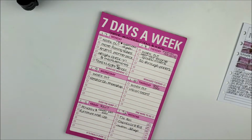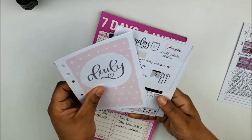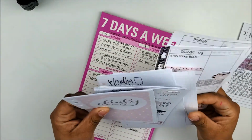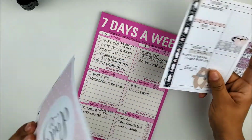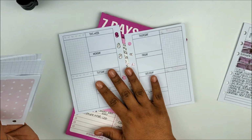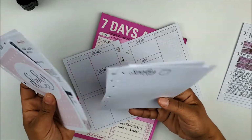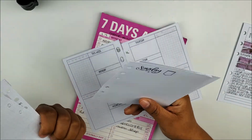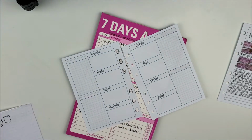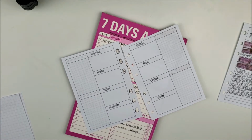He's cute and special. Okay, so I have these daily inserts from Annie Plans Printables. Oh yeah, and then, uh-oh, why is this all mixed? Oh, I just took out this week for these. These are the Planner Society and Annie Plans weekly, and then this is dailies from Annie Plans. As you can see, I didn't do anything for today. This is where I'm going to use a lot of those leftovers from that other kit.